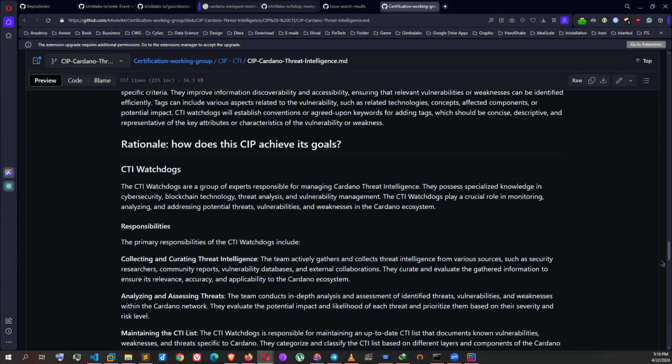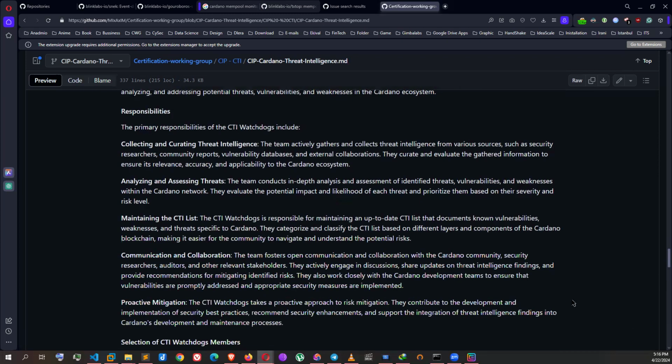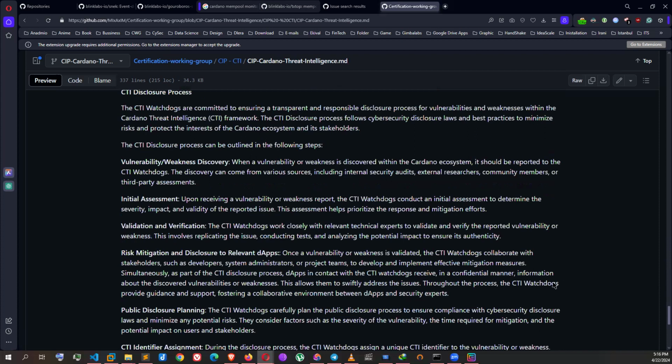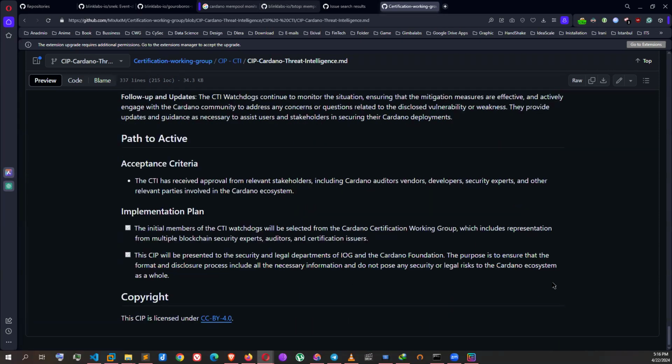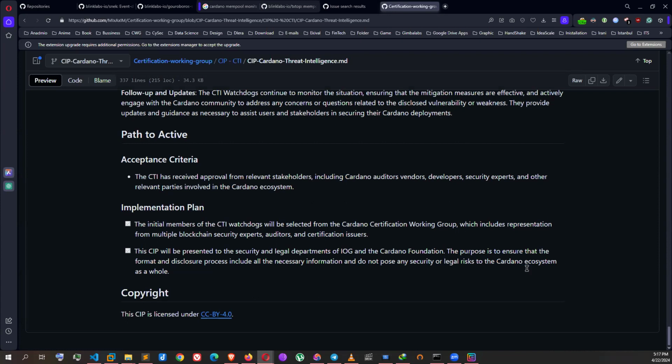So I don't expect you or anyone to know everything from that organization. But the idea was contacting IOG first. Then we thought, no, it could be Cardano Foundation, but we are still not sure. We might then need Intersect to decide who should be responsible for threat intelligence in Cardano.